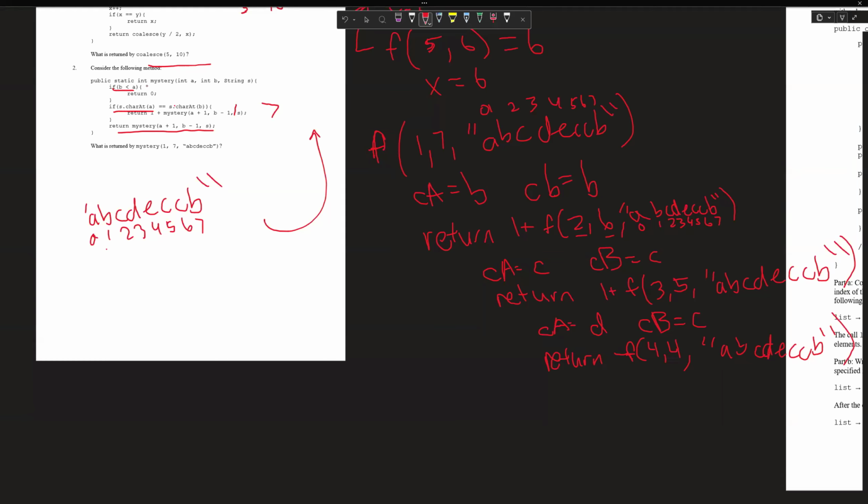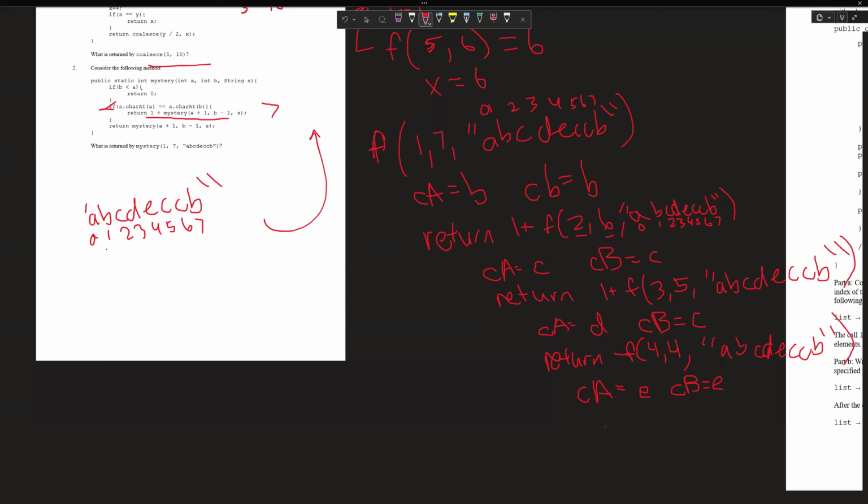Okay, so now we're calling the function again. Is B less than A? Is 4 less than 4? It is not. So now we proceed with this if statement. And so A is equal to 4, B is equal to 4. So they're both the same character, which is E. So char at A and char at B are equal to E. They are equal.